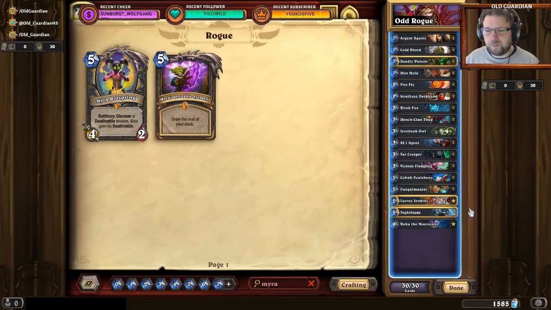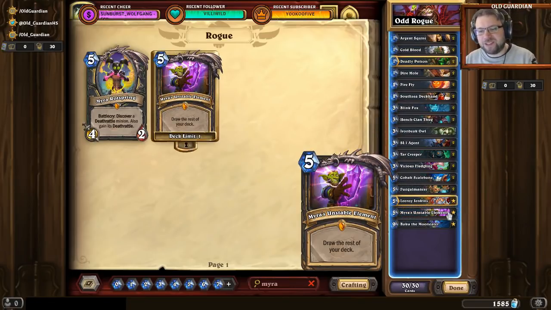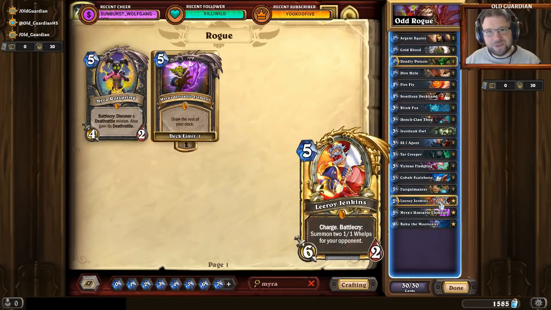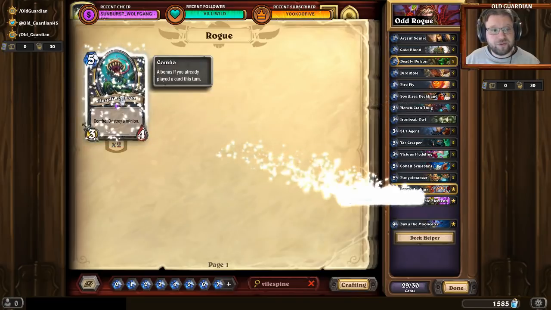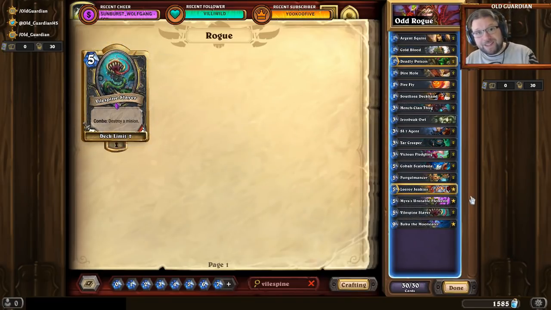As for the second Nightblade, I would replace that with Myra's Unstable Element. I really like Myra's Unstable Element in Odd Rogue. Playing Myra's Unstable Element, drawing your entire deck, usually just gives you so much juice that you're able to end the game, especially now that you have Leroy in the deck. Such a great fit for this archetype. And finally, you can take away the Blink Foxes and replace them with Wildspine Slayers for some hard removal. And that's it. Now you have a full cost, full power Odd Rogue at your disposal.